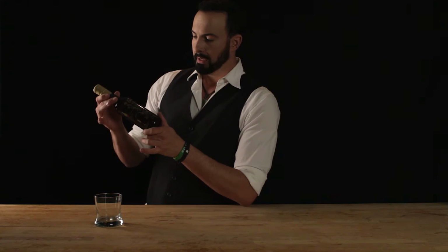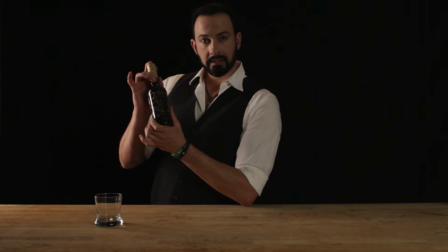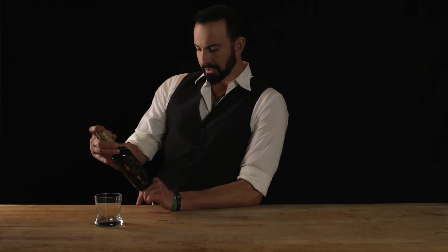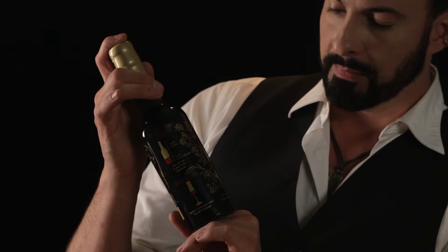Now I will say, we have done a couple of reviews for the Bluid Blair, both the potato-based vodka as well as their 151. They are exceptional at what they do. They're incredible spirits. So this proves and promises to be something really special in and of itself. But just looking at the bottle, you can see they actually tell you that it's made with fruit and spices.